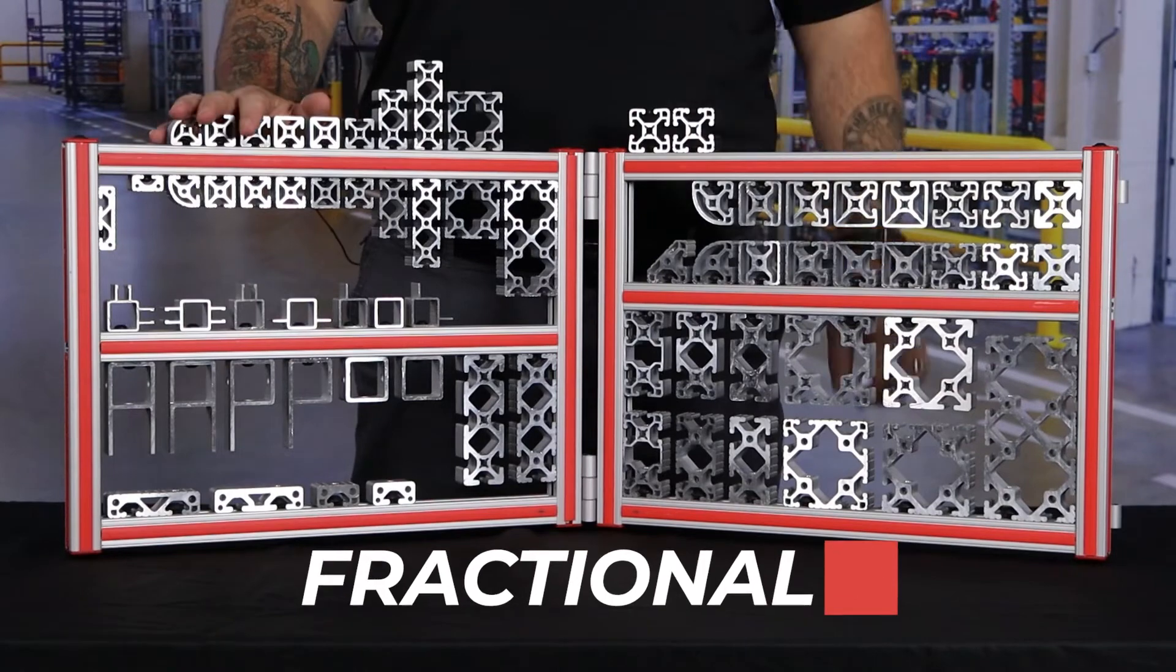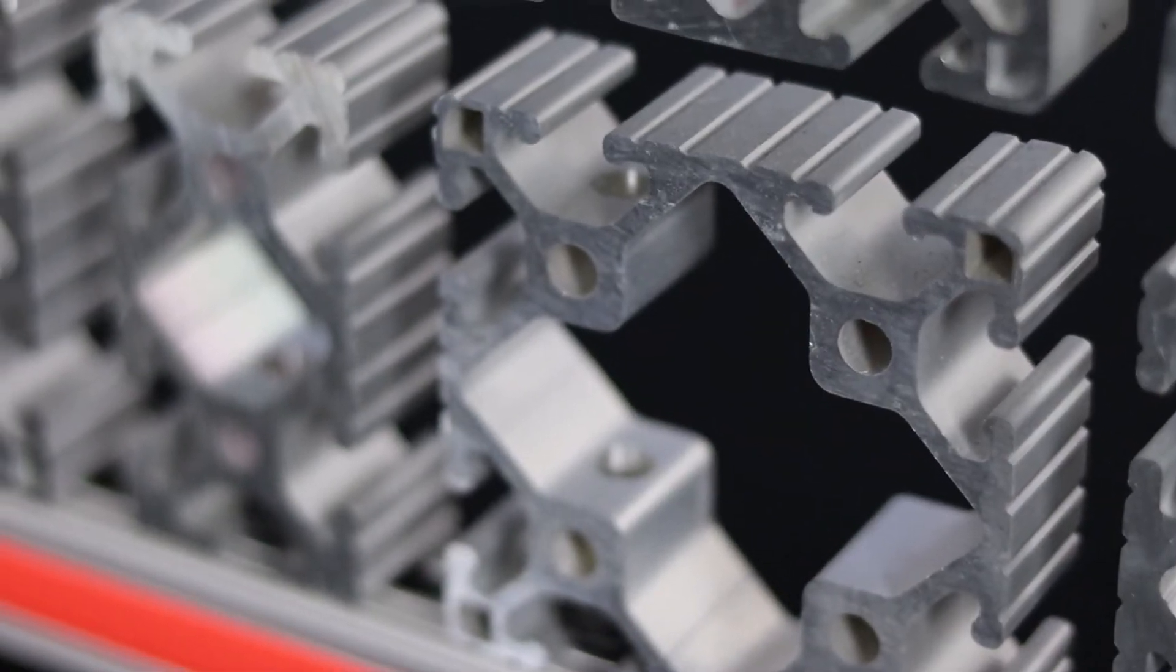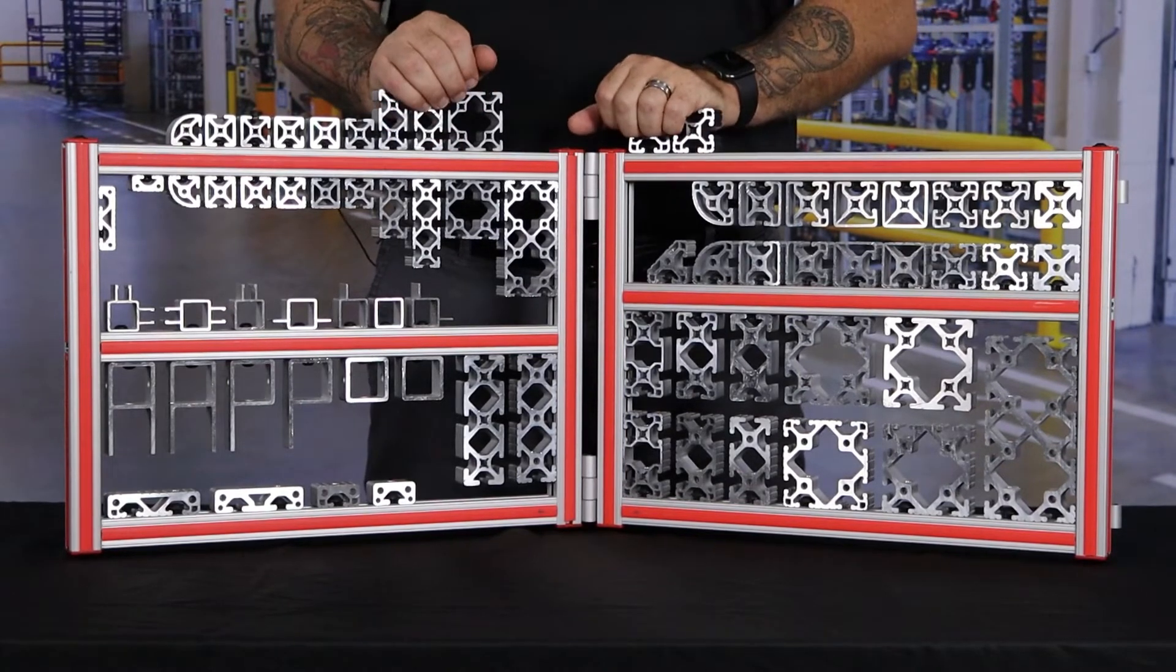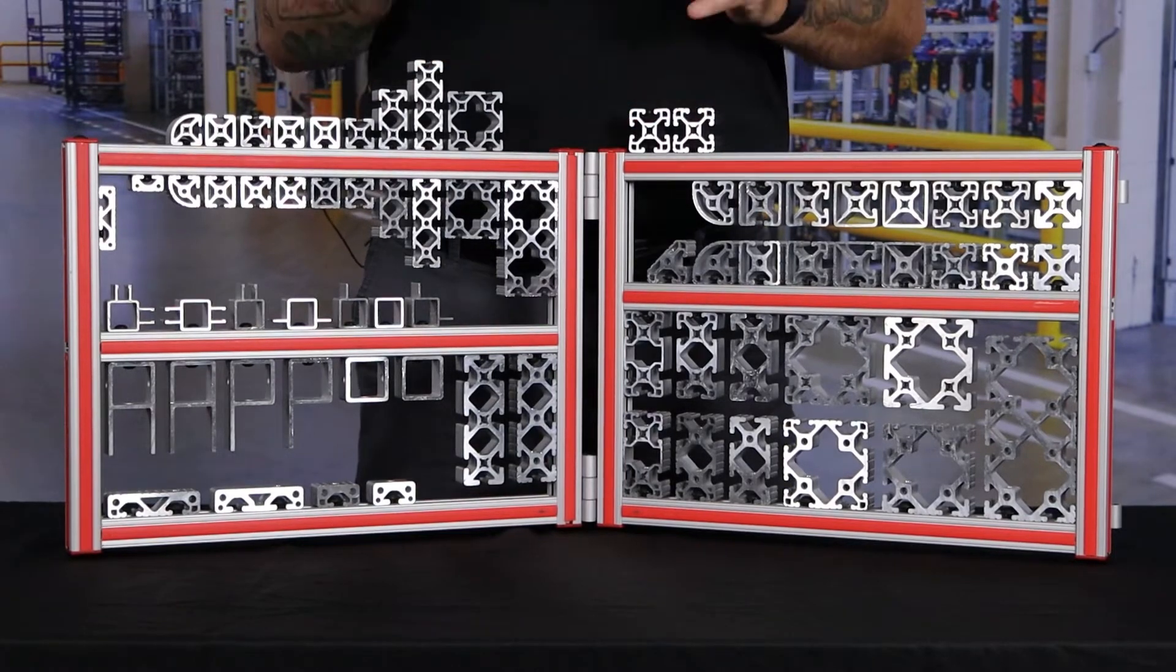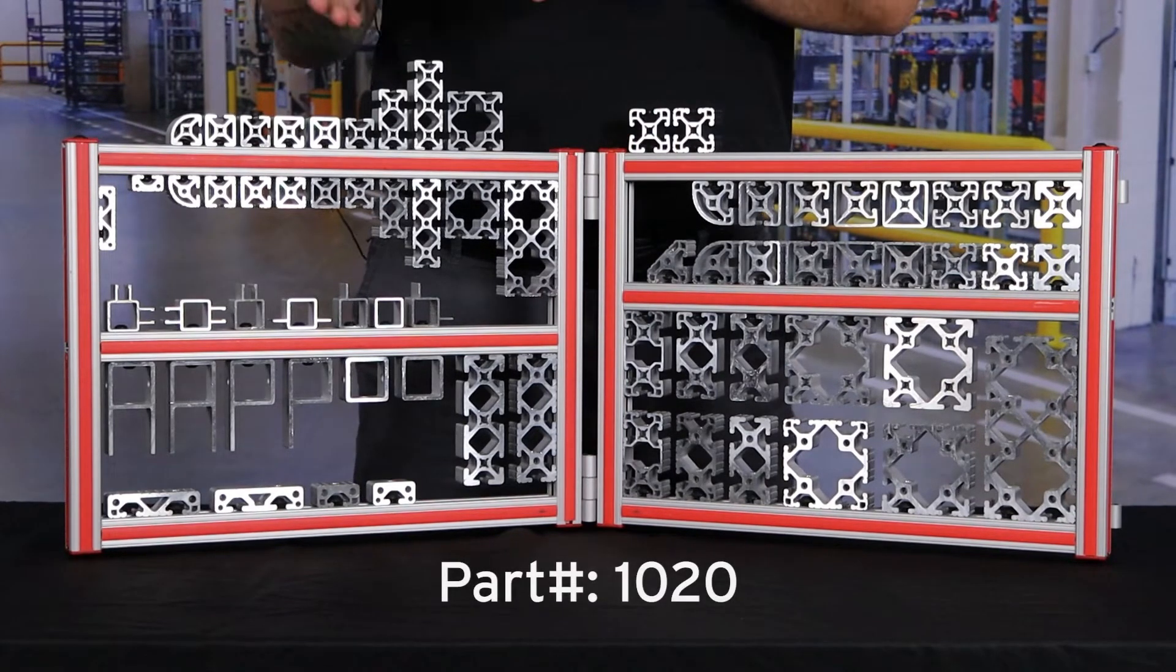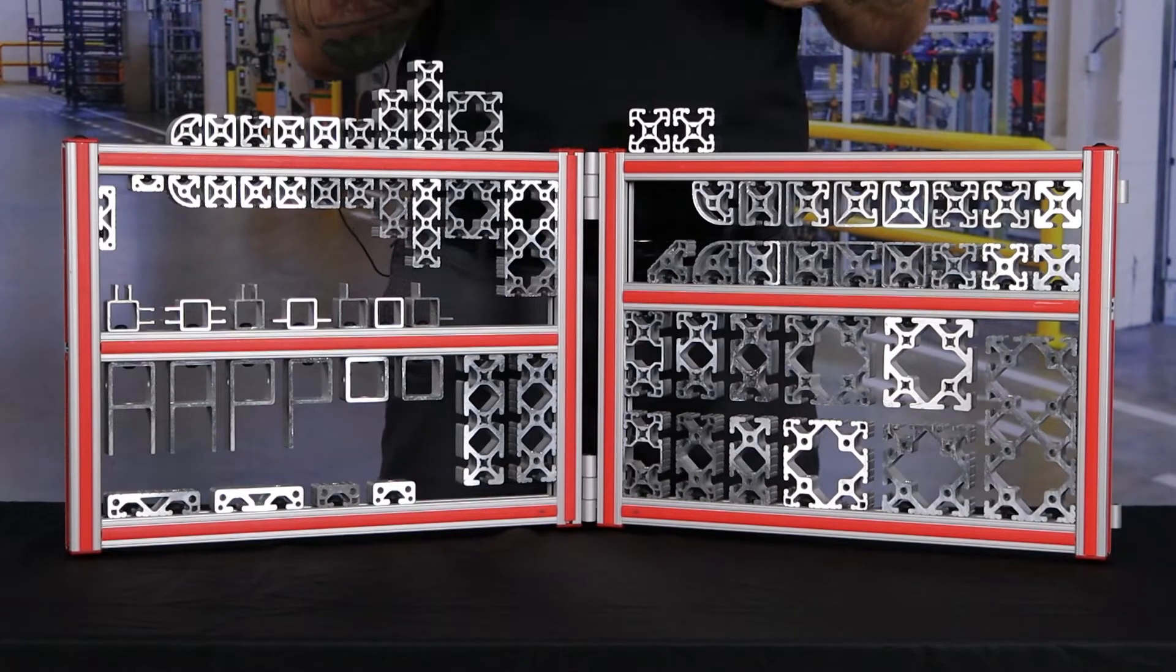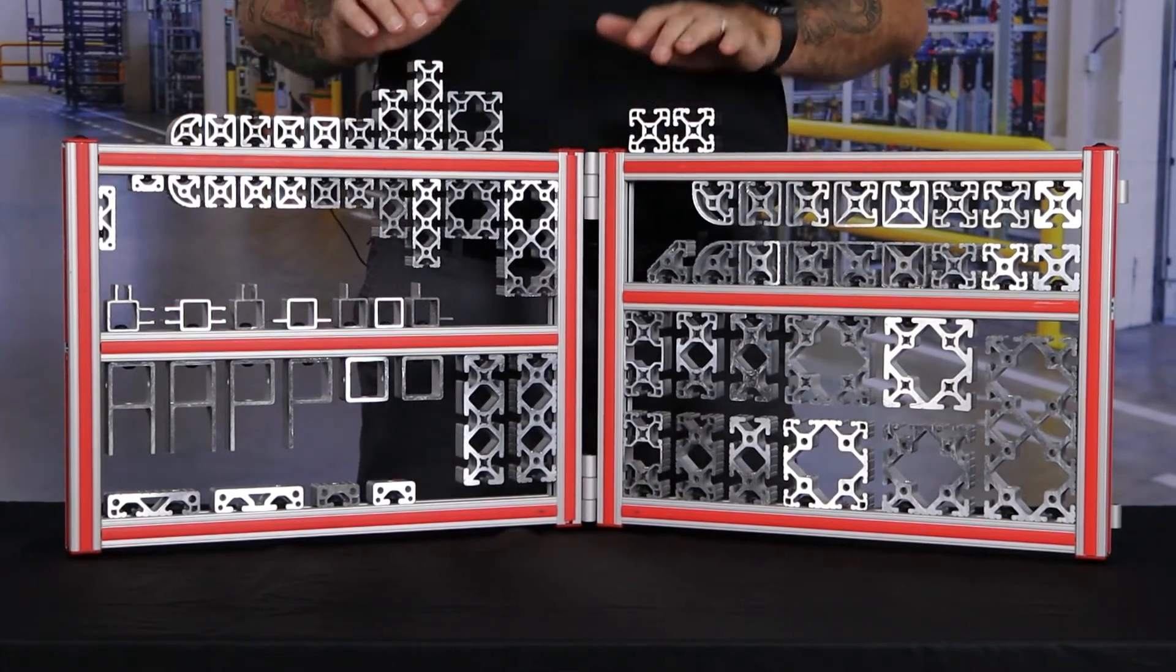Okay so now we are looking at the demo of the fractional series for 8020. A couple of differences that you're going to notice between the metric side and the fractional. On the fractional you can see the alignment or a line of grooves. The part numbers are a little bit different on the fractional versus the metric. On the metric side you have a six digit call out so a 40 millimeter by 40 millimeter bar would be a 40-4040. On the fractional it's a four digit call out. So a 10 series is going to be an inch by an inch standard bar to a 10-20, 10-30, 20-20 in inch increments. And then 15 series going by that logic obviously is inch and a half by inch and a half. Go up to a 15-30 that's an inch and a half by three, so on and so forth. But you only have the two series of the standard t-slotted aluminum in the fractional side.